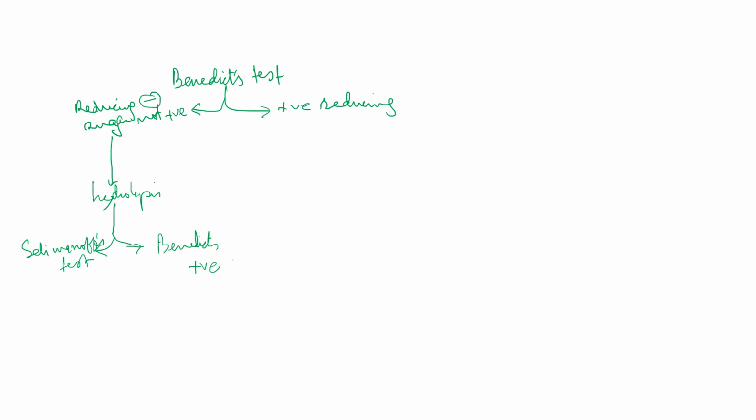Benedict's test positive will mean that it may be glucose, and Selivanov's test positive means that the solution contains fructose. So after hydrolysis, the solution contains sucrose, which is converted into fructose and glucose. Therefore, Selivanov's test and Benedict's test are positive. That means the non-reducing sugar present here is sucrose.